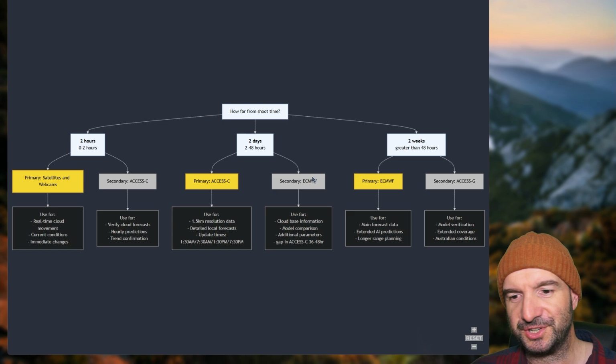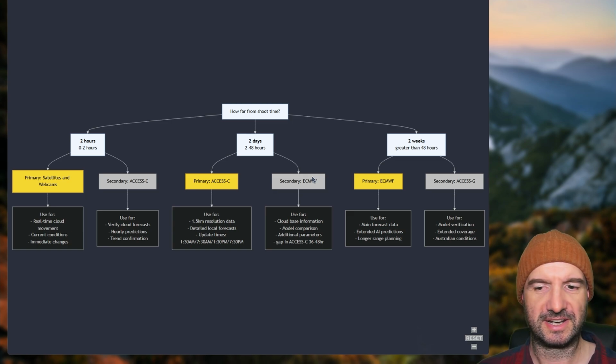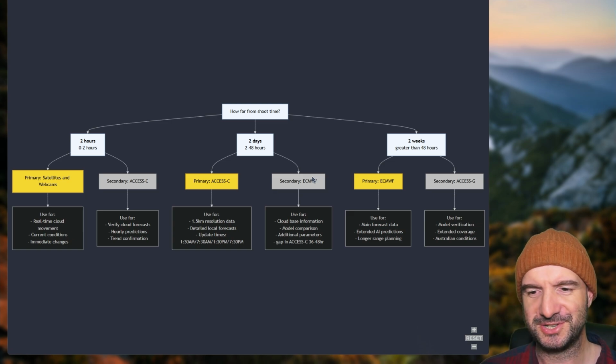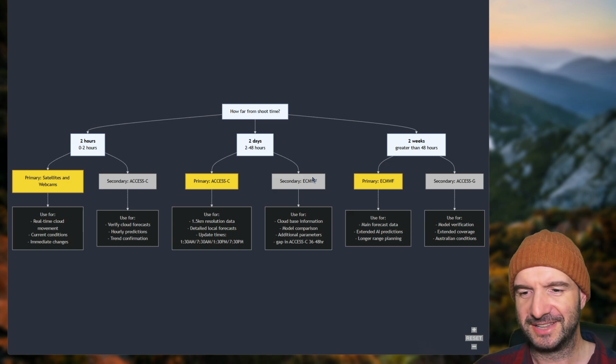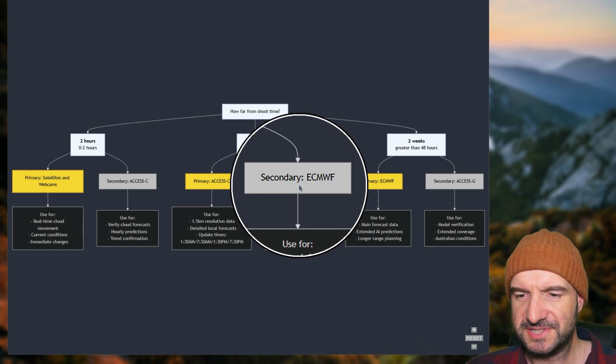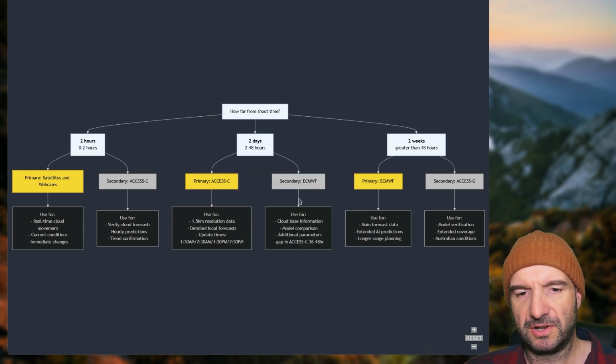But it's helpful to know that there's certain times that data gets updated, so if we're about to go out or make a decision on what to do, we might want to wait just that little bit longer for the new data to be refreshed so we can make a decision off the most recent information. And then we're using ECMWF now as a secondary measure, so that's a check mechanism.